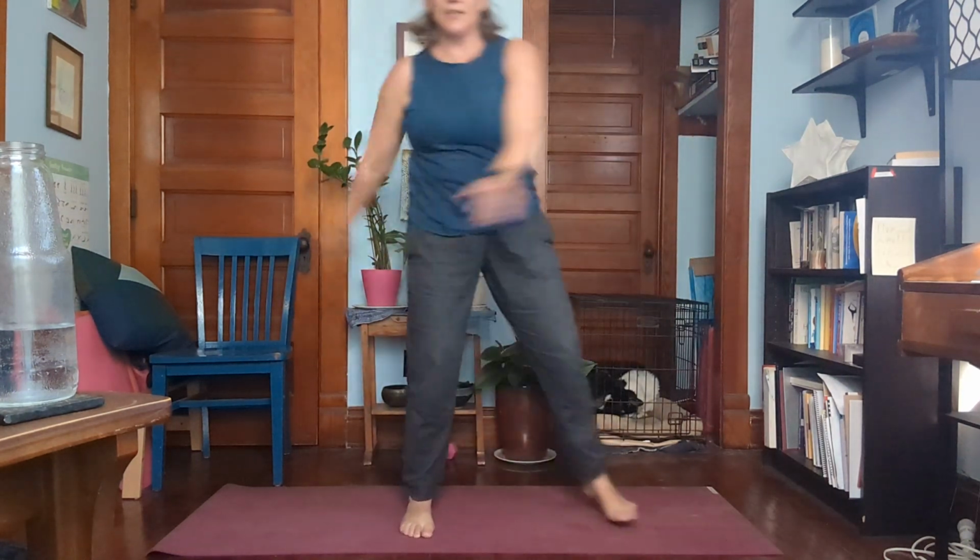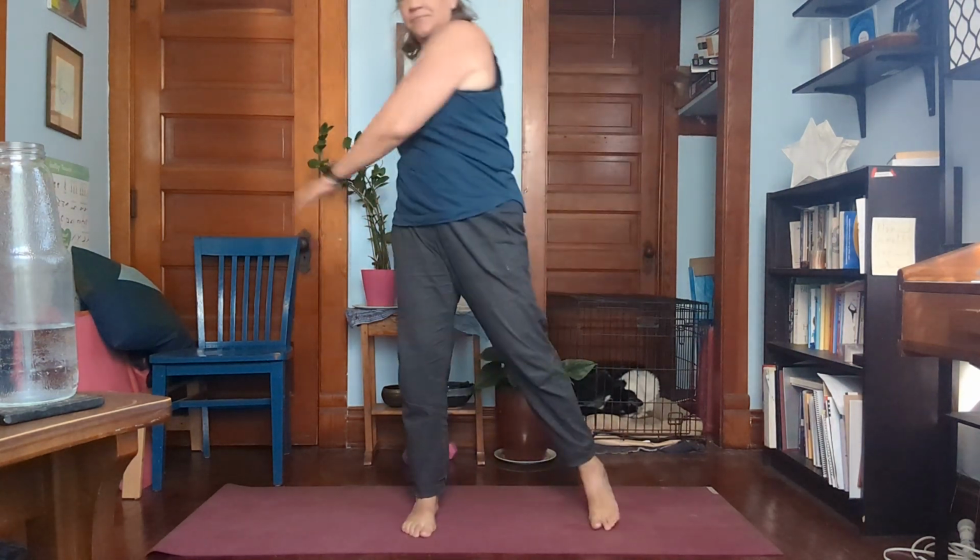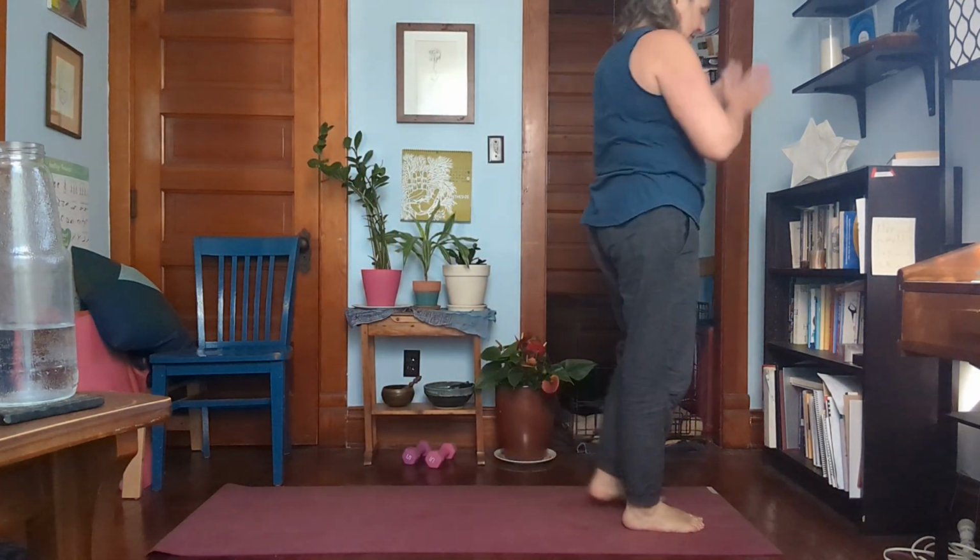Empty coat sleeves. Woo-wee! Maybe shake your feet out if you haven't already. Other side. Come to the top of your mat.